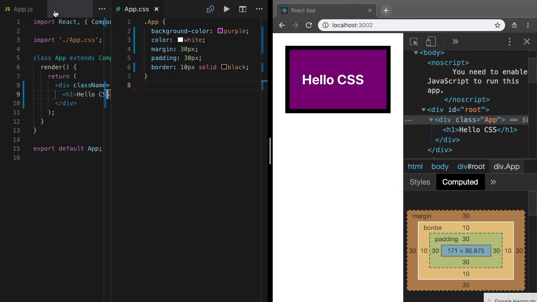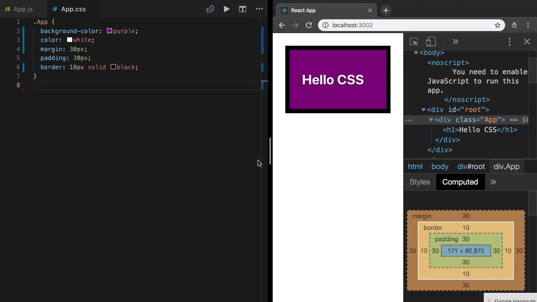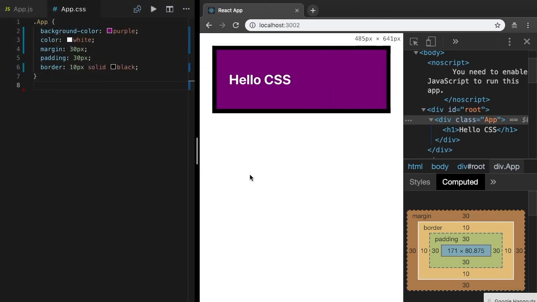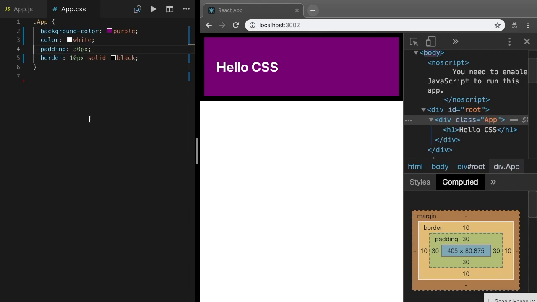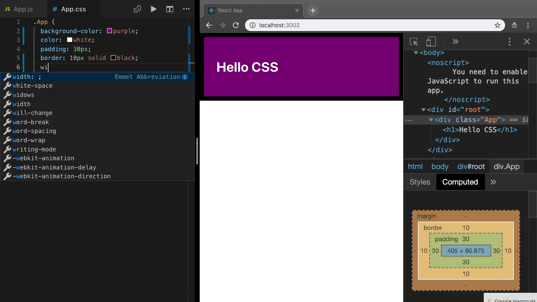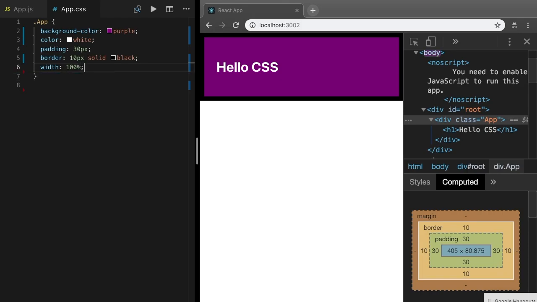So I'm going to change the size of the window a bit, and I will remove the margin because I want to simplify the example a bit. So now the box fits all the space. What happens if I add width 100%? Takes the whole screen. Not really. It takes more than the whole screen. You notice? Where is the right border? So the box ends here, something like there, right?